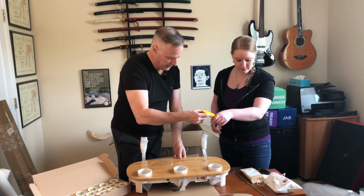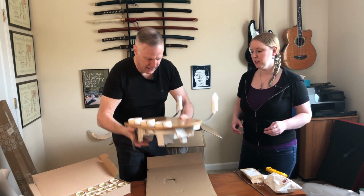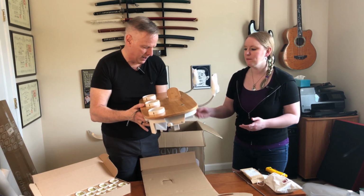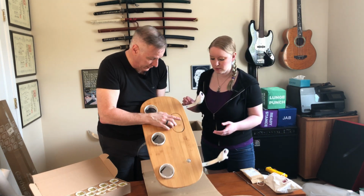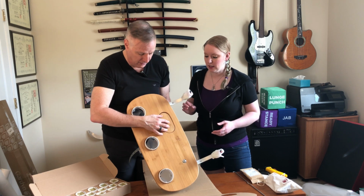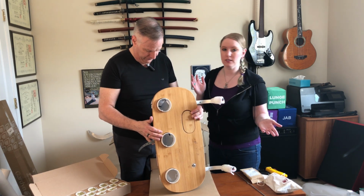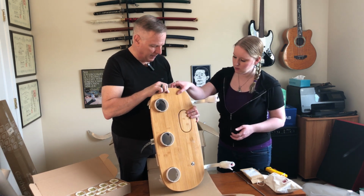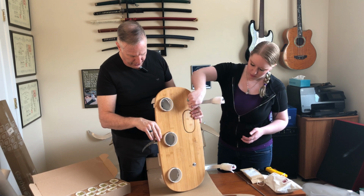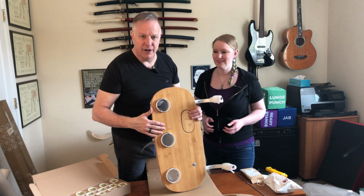One of the things that attracted us to this one is that once it's assembled, you'll see, it's very aesthetic. There's a little cover. That's where we will fill it with water once it is assembled. So the whole thing is 2 feet by 1 foot, so it really doesn't take up that much space. No, it doesn't. And this looks like bamboo, not like a laminate, but real bamboo wood. You can see all the way through. That's just pretty.